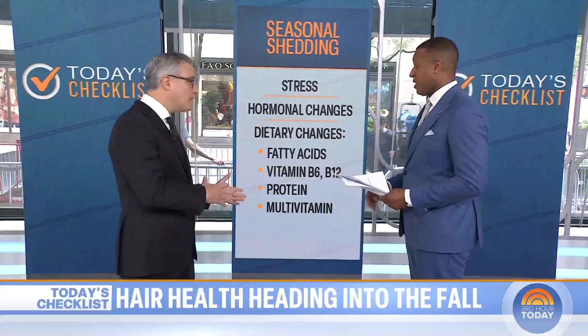There are also eyebrow transplants, and they do exist. We take the hair from the back of your head and transplant it exactly as your hair naturally grows in your eyebrows. You have to trim it a little more frequently, but it looks completely natural and makes a huge difference — people are super happy with the results. As for castor oil and rosemary oil, a lot of people use them and they've been trending, but there's not really great evidence that they make a difference. They could also be irritating, so you've got to be careful.